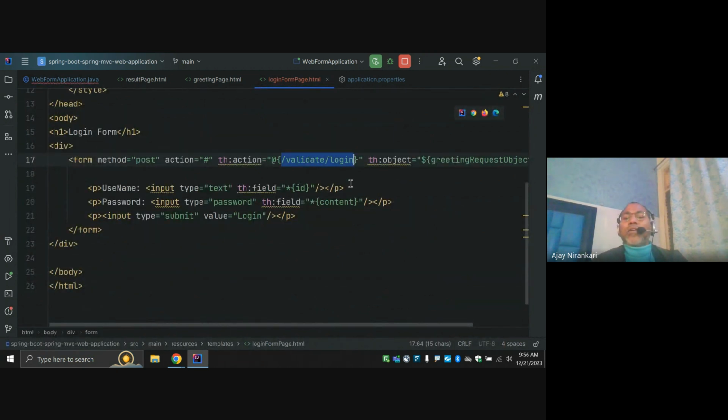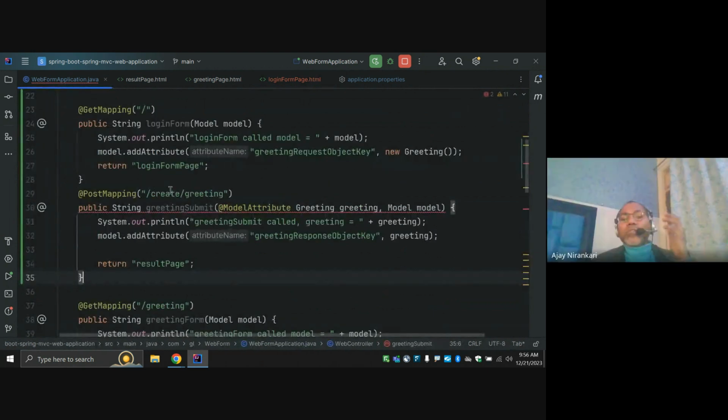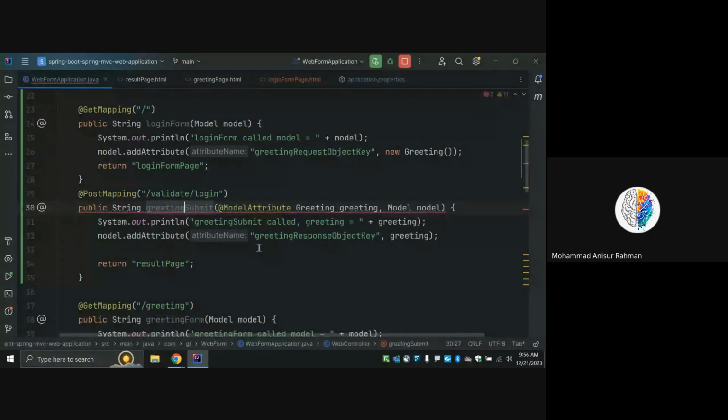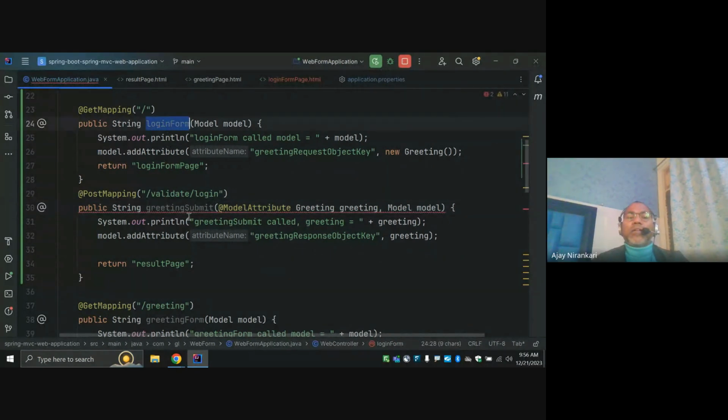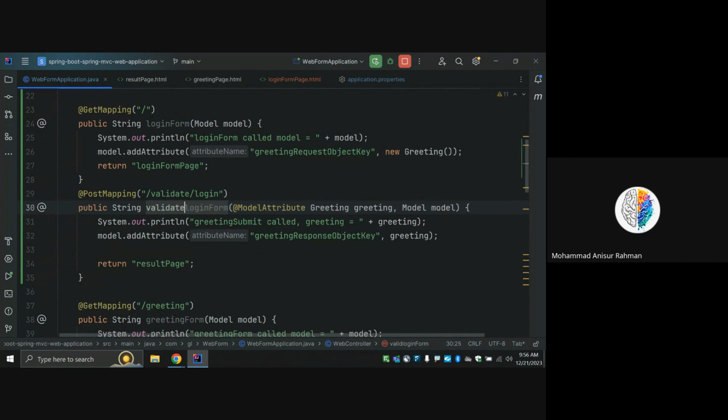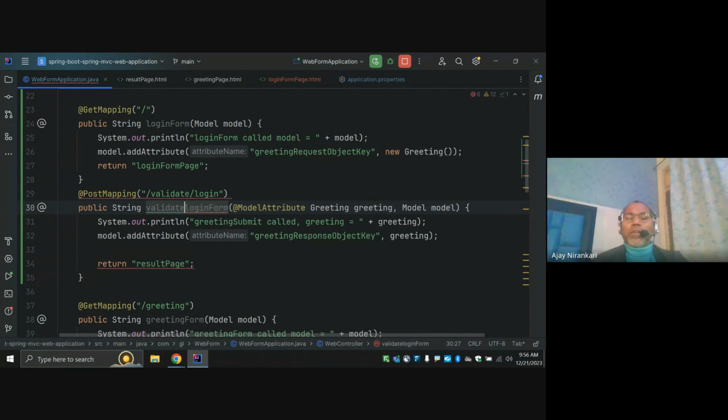Slash validate login, right? This code is written on the server side because the server is going to validate whether a credential is valid or not, right? Let's here: validate login, validate login form.